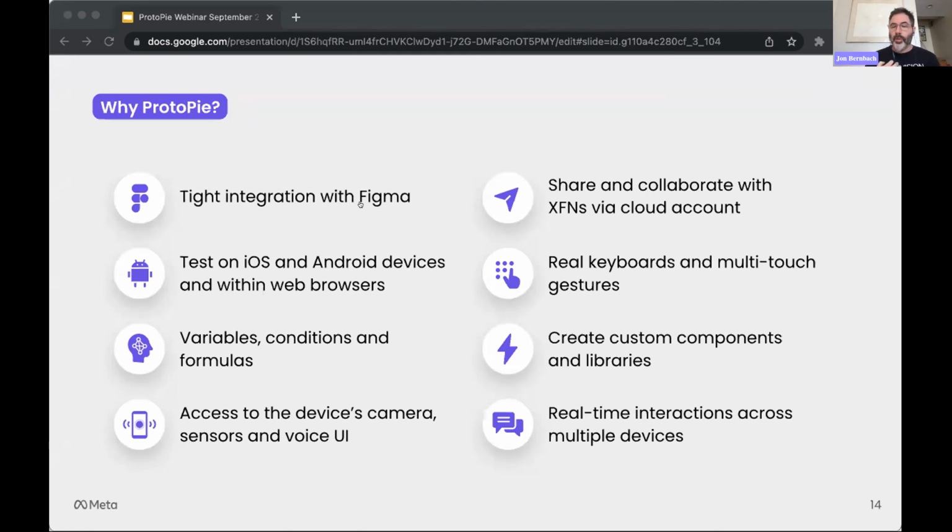Another must-have was access to device sensors and hardware, especially camera. Camera, video, and audio are major tools for how people create social media content and, of course, consume it. So with that, I'm really hoping ProtoPie pushes camera and audio even further, because everything we're leaning into is all about video and camera.